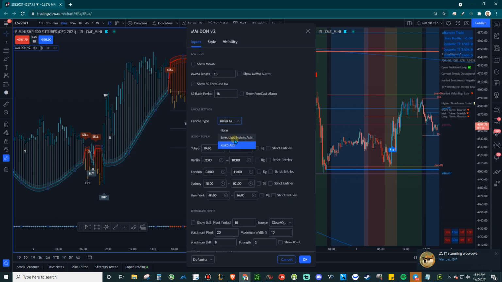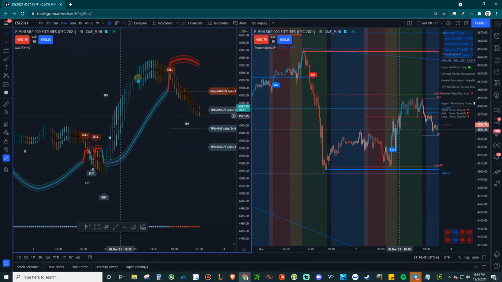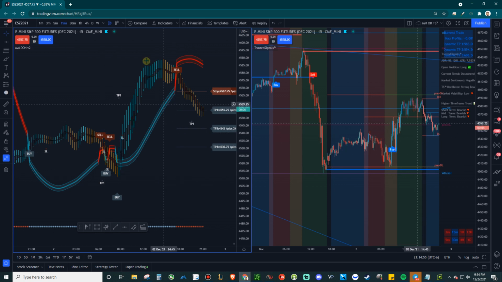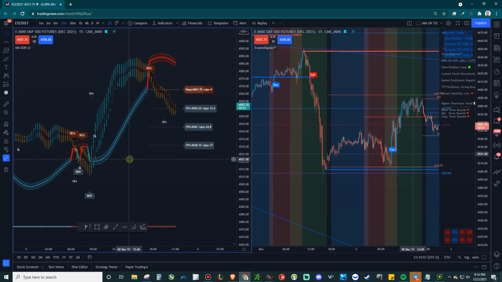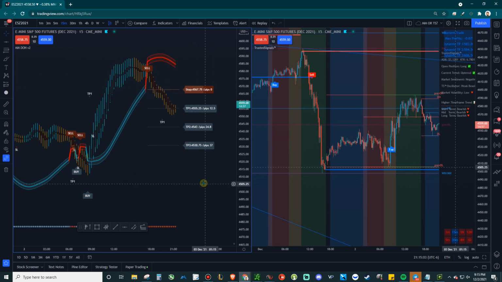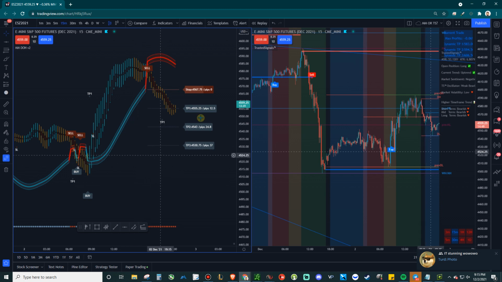I've tried to use it a few times, but you could use the smooth Heikin-Ashi as well if you want. And so as your candlestick to give you your really strong sell signals, buy signals. I like this a lot because I'm a fan of smoothing out the choppiness of a trend, essentially. So really cool feature there where you don't get all chopped up with the crazy moves that happen within a candlestick.